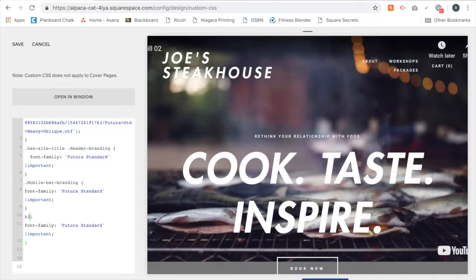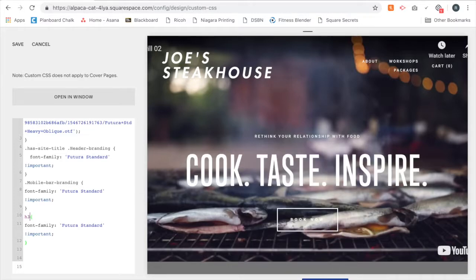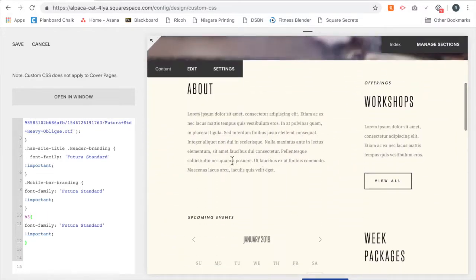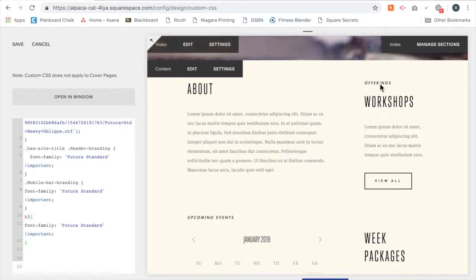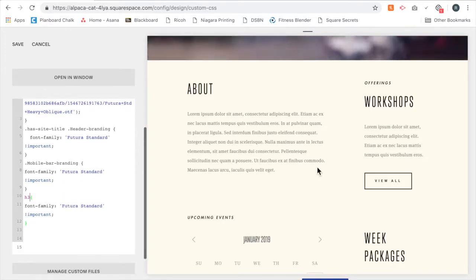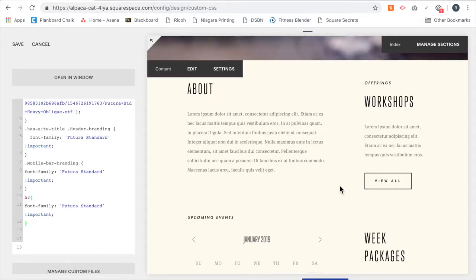So heading 1, heading 2, heading 3, or if you want it to be for your body text, you're actually going to use a P for paragraph. So the code for body text is actually P for paragraph. Okay. But there's my heading 2s. You notice my heading 3s. Okay, and that should be just about anything you'd want to add a custom font to as a general thing.